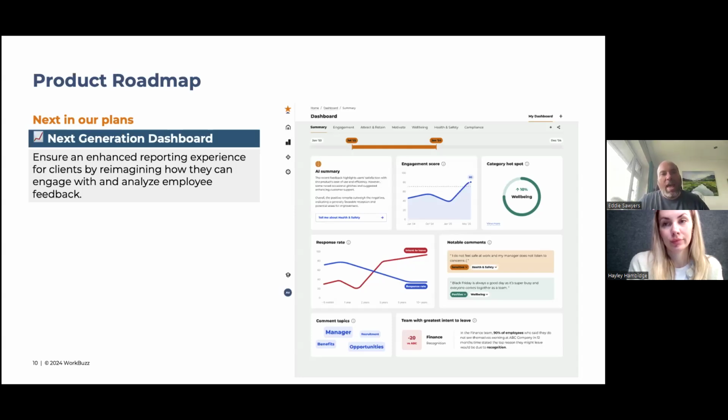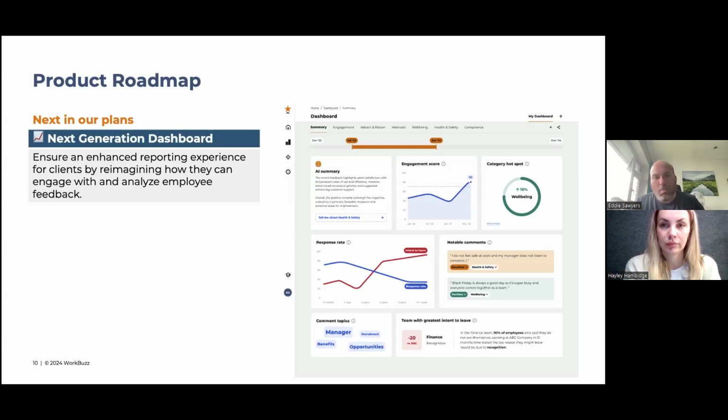And what we're looking to do is orientate our dashboards much more around the jobs that you're trying to achieve, around the roles that you are, so more personalized depending on what role you have, and also bring all of the different survey data together. So instead of having it just split by engagement or exit or onboarding, bring that together because a lot of that data is complementary and actually can bring new insights to life if we pull them all together.